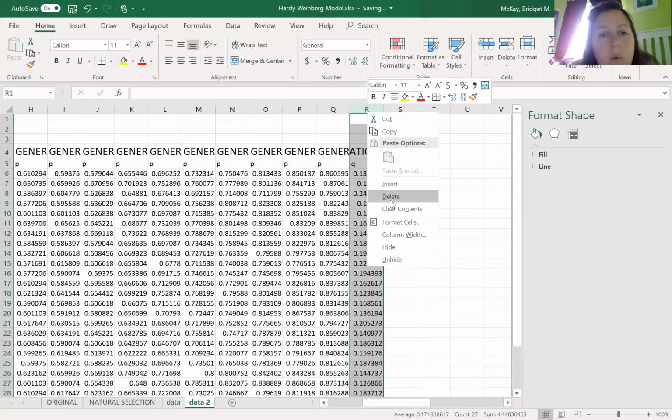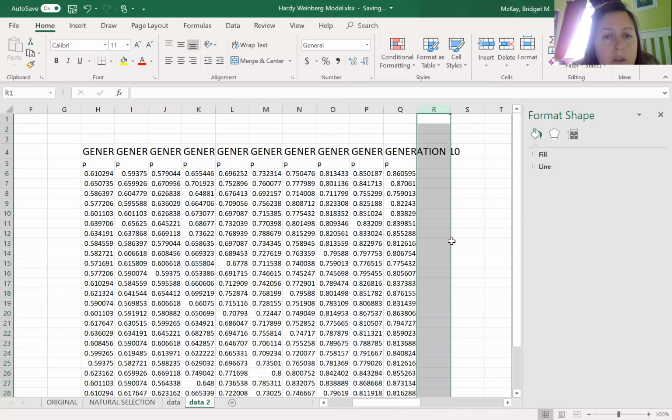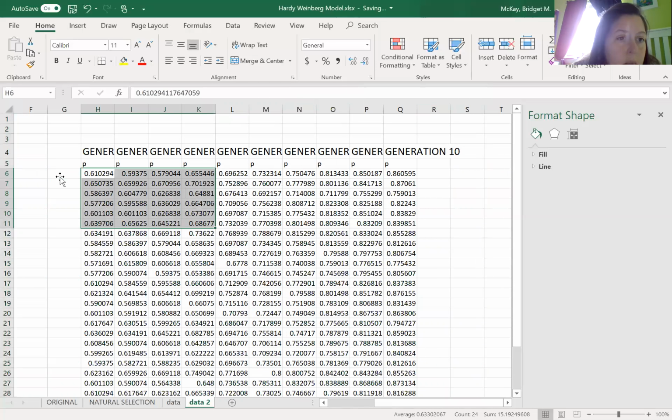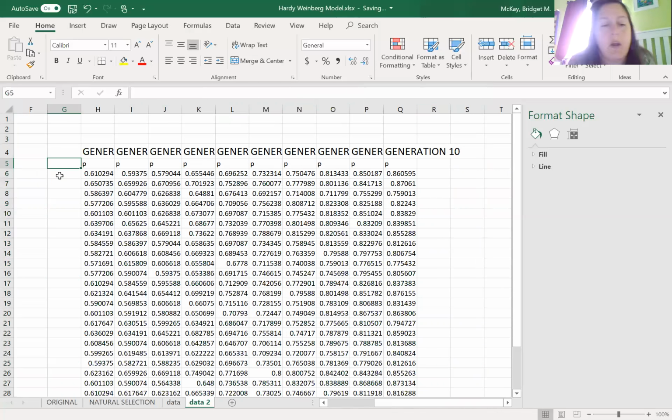Okay, so to show variability in my data, I'm not going to use any averages. So I'm going to call these trials over here. Trials, and I have trials 1, 2, 3, 4, 5, 6, 7, 8, 9.